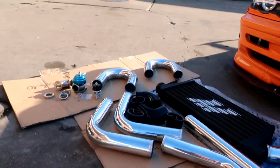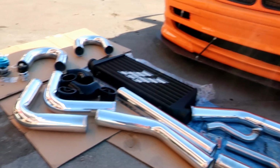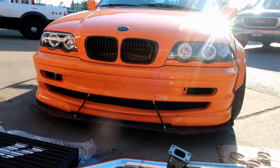So this is what we're working with. And as for the Celica, I'm going to upload a video about it, what I did, paint the car, bodywork, and all of that. Celica, I'm waiting back from the machine shop for the motor. Sent it off to get bearing clearance. So that's what we're working with. But today is just all about the BMW, all about getting all these parts inside the car. Yeah, let's remove all these parts from here and get it on the lift, and then we go from there.